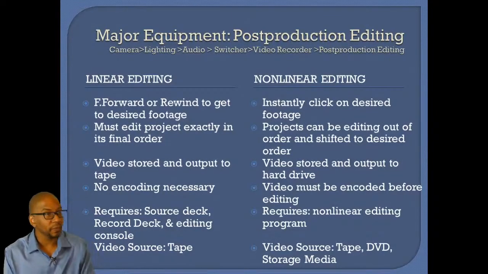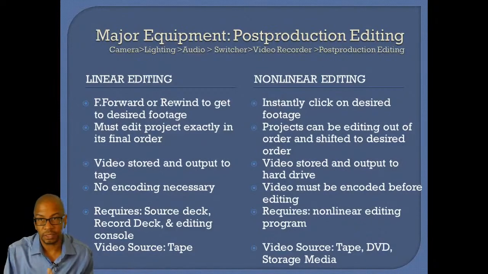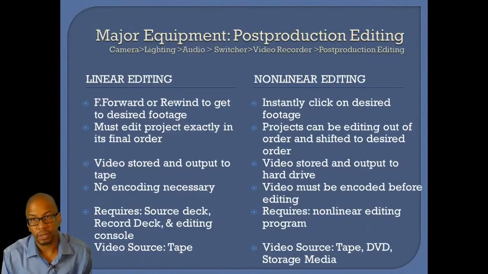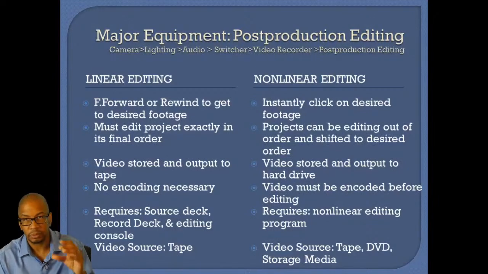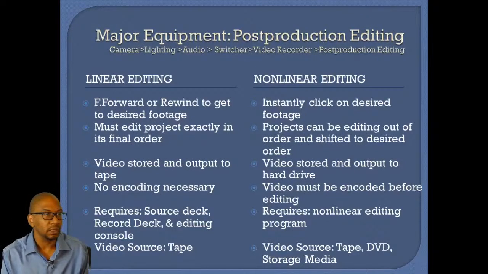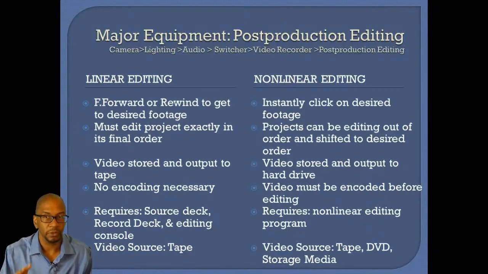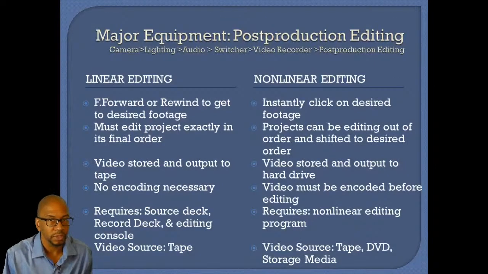So anyway, nonlinear, you just click on a clip in your clip bin, kind of like if you were making a playlist, whether it's for MP3s or maybe a video playlist for a YouTube channel or something. You just basically click on your clip and slide it in the order that you want.